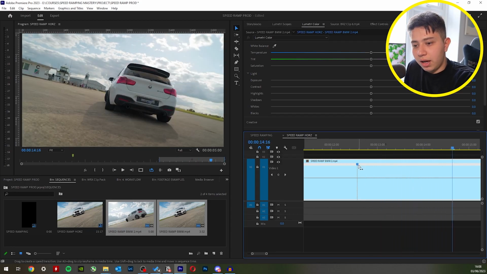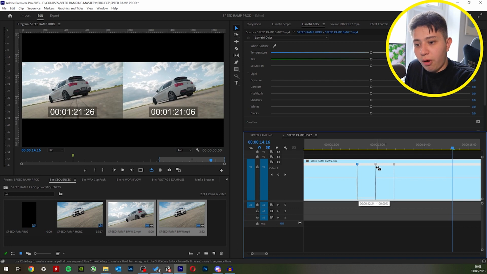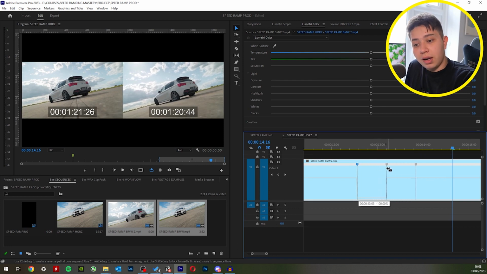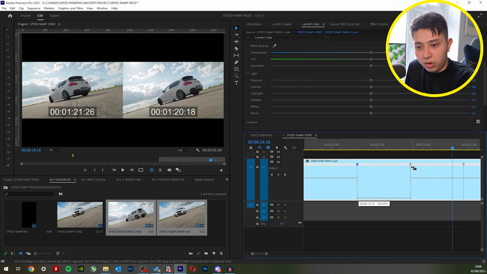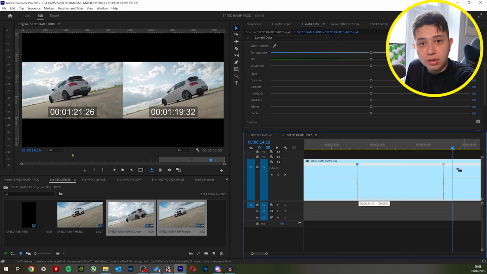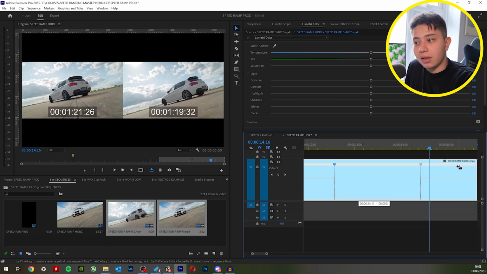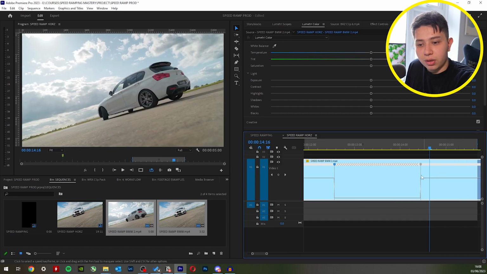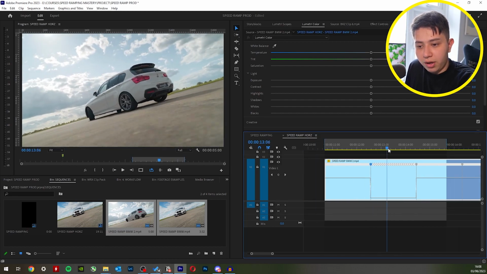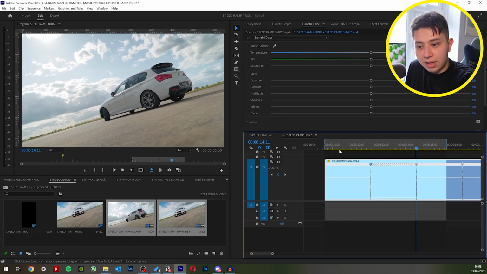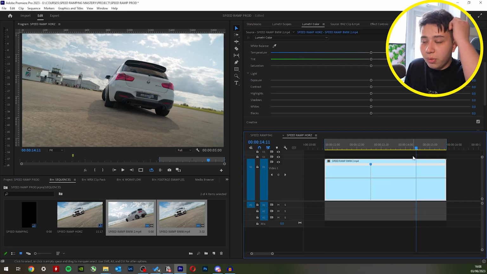Now, if I Control Z that and do it again, if I wanted to go all the way back to the beginning of the clip, I go all the way to the right, and you can see at some point, you can't go any further to the right because we've reached the limit of the clip. If I actually go to the right and go here, that is exactly the same point as right here at the beginning. So say you want to do maybe like a little kind of boomerang look.